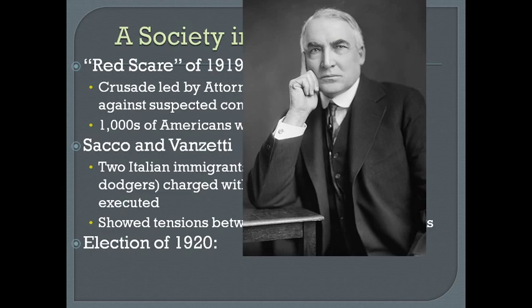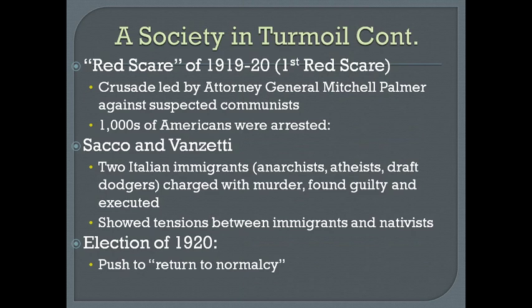sentiment. And then finally, we have the election of 1920, which I'll just touch on briefly today, and we'll get more in detail on Wednesday. And this was a push to return to normalcy. Obviously, the war definitely put Americans off track and people were not used to it. So what they wanted was just to go back to what society was like before World War I ever happened. And this is pretty hard to achieve, as you might imagine.